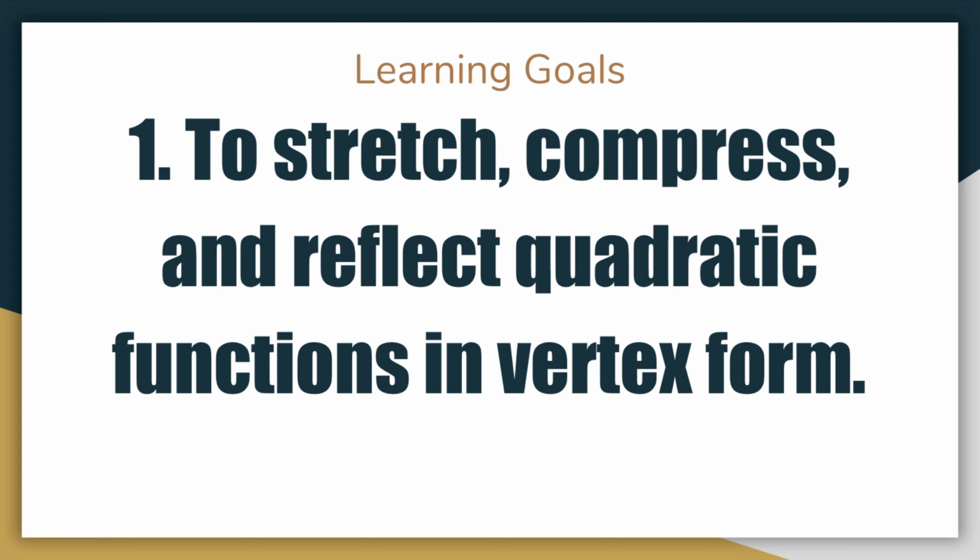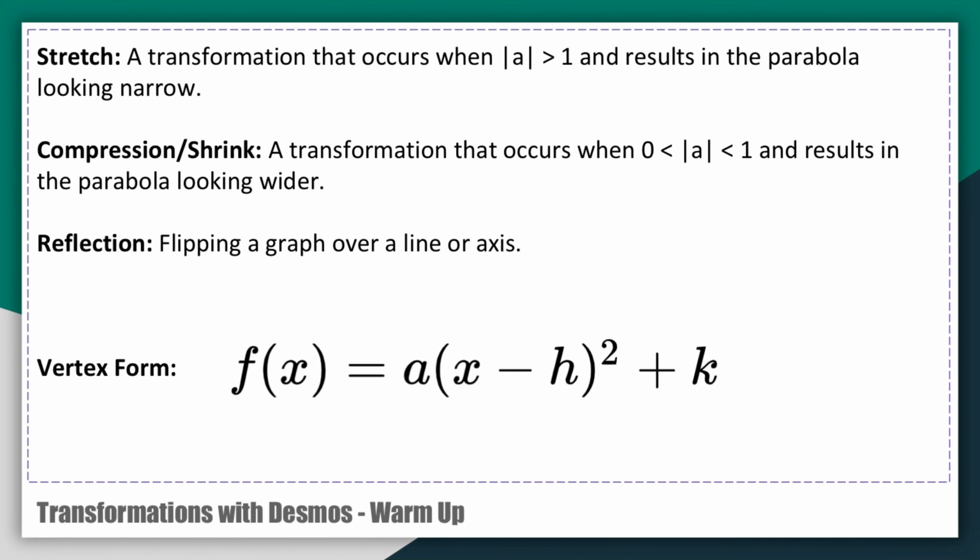So last lesson was all about shifting it up, down, to the left, to the right. And this one is going to be more about changing the actual shape and the direction that it is headed. So we are going to split this up a little bit again, okay? We have some definitions here, and we're going to go to Desmos after this to quickly observe these three words.